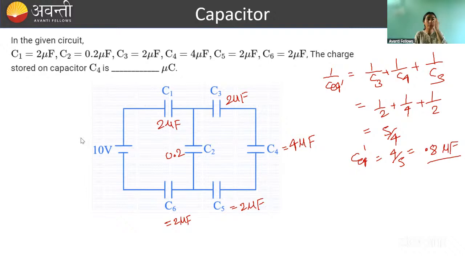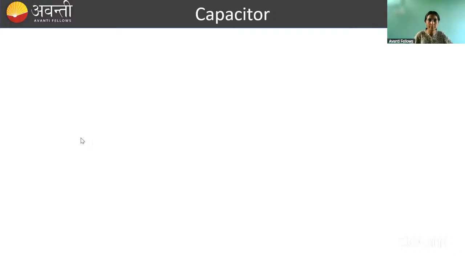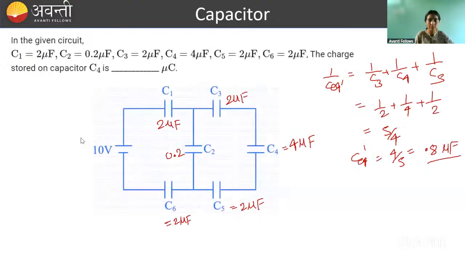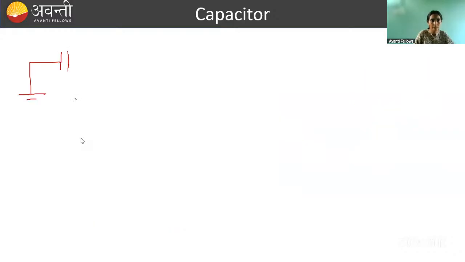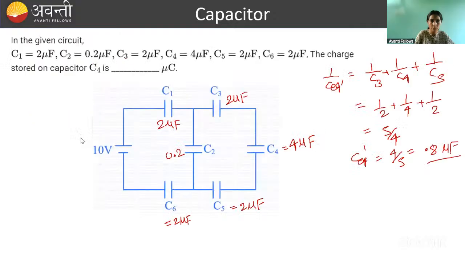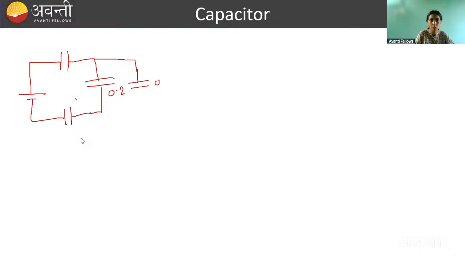Okay. So now I'm going to redraw this diagram. If I redraw it, what will happen, tell me. Yes. C equivalent will be this one. Done it? So now let me rewrite it. Tell me how I will rewrite this. There is a battery here. It's looking like this. Let me recheck. So this is again C1, C6. Let's write it like this. C1, C6. And then there is this capacitor, which is 0.2. And then C2, whatever it was, C3, C4, C5 can be written as equal to how much? Just now we got 0.8.